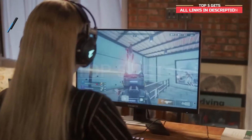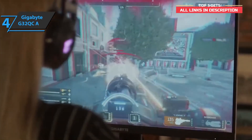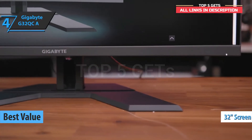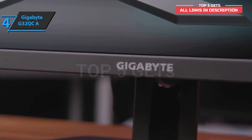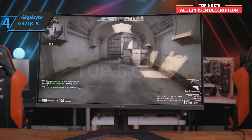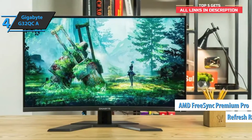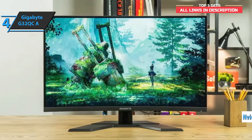For the listed price, we are thoroughly impressed. If you're in pursuit of the top bang for the buck, look no further than the Gigabyte G32QCA, also known as the best value curved gaming monitor on the market in 2021. The G32QC sports a 32-inch 8-bit VA panel with a resolution of 2560 by 1440 pixels and a pixel density of approximately 92 ppi. The maximum screen refresh rate is 165 Hz, and the monitor supports AMD FreeSync Premium Pro adaptive sync in the range of 48 to 165 Hz. It also supports NVIDIA G-Sync technology.